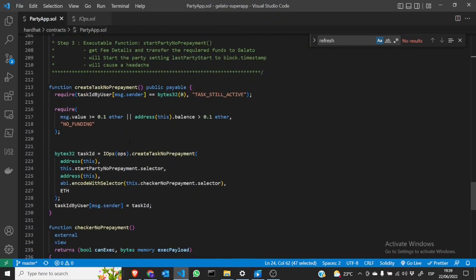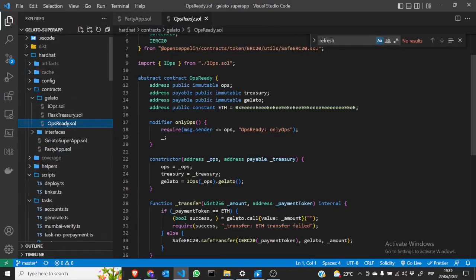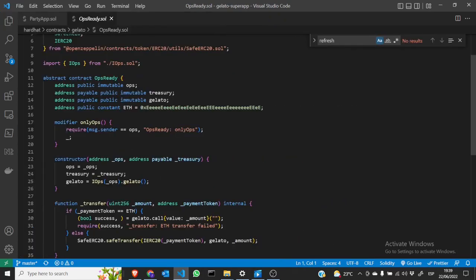So far, the first part is the same. The only thing is that we have to pass the fee token when we create the task. It means we say that we're gonna pay with Ether. This Ether is defined in our OpsReady contract. Here we have it.